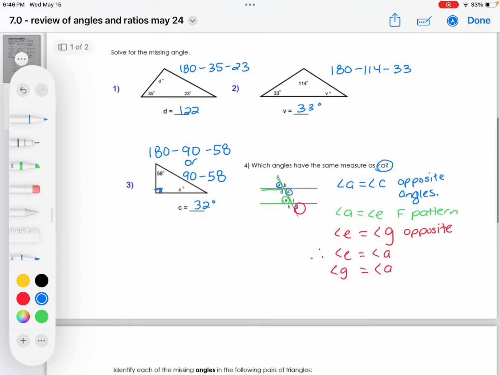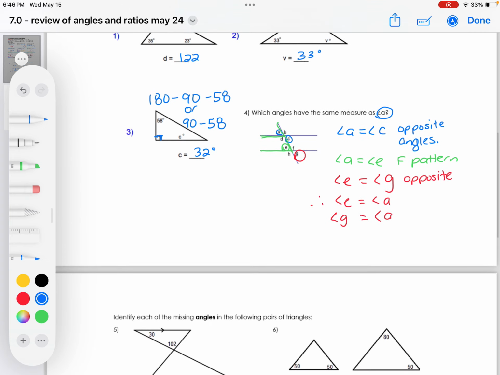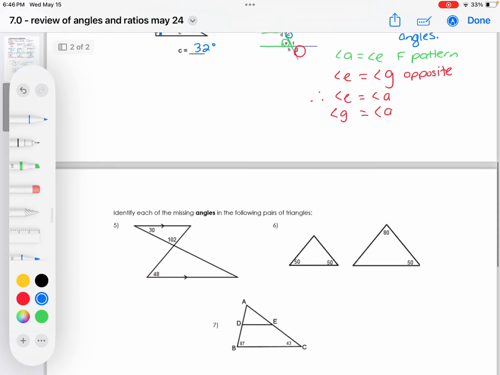Okay, so these questions are more like what you would have done in your grade 9 class. What we're going to try to do is then apply them to triangles. Okay, so you can see here that there are two pairs of triangles, and we'll look at tomorrow how to decide if something is a similar triangle or not. And some of the conditions that are going to be required for similarity is whether they have similar angles or not. So right away, most students will recognize that 102 is the opposite in the two triangles.